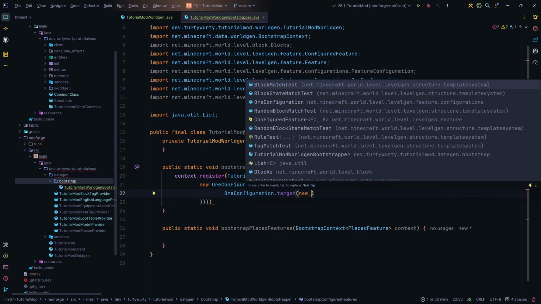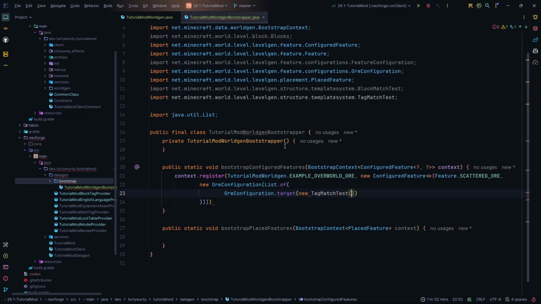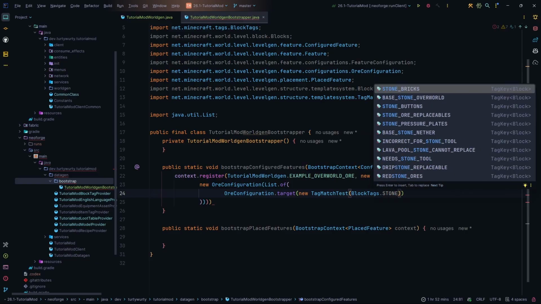So, for example, you could do a block state match test, which would require it to match a specific state. You could also say it matches a random block as well. You could also say it matches a tag or a random block state. So there's all these different options. Now, we're actually going to use a tag match test in here. And in here, we're going to pass in stone ore replaceables.